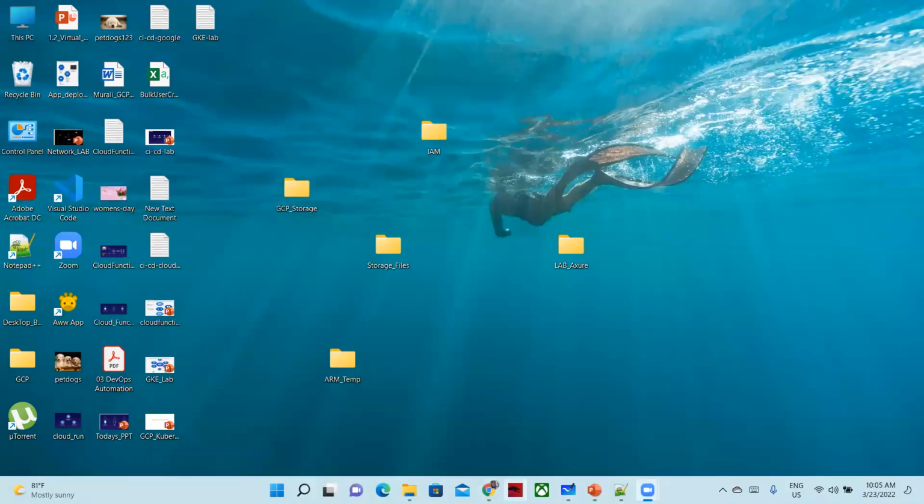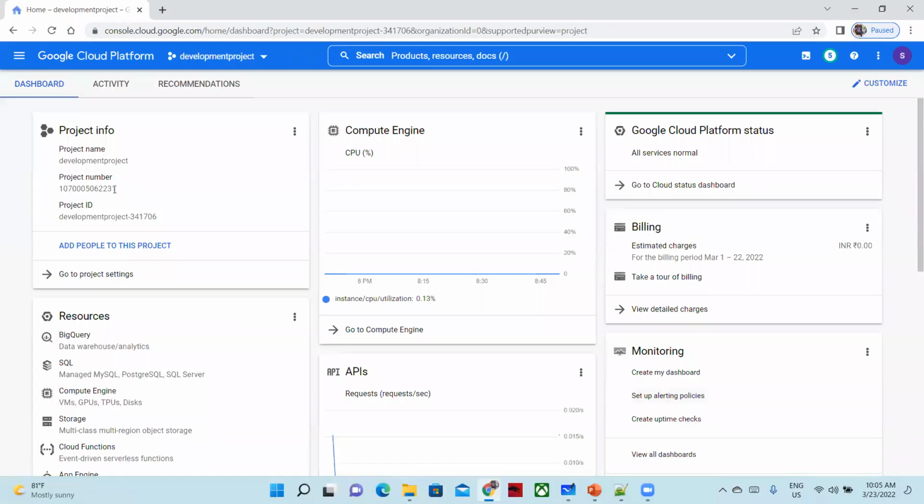So let's go to your GCP console, because this is the only area where we can do any kind of implementation and configuration, right? So this is a GCP console. We have a dedicated project. In your case, it could be any project according to your requirement. I am using the same project that I was using previously.